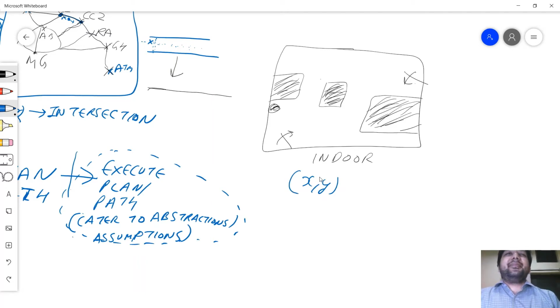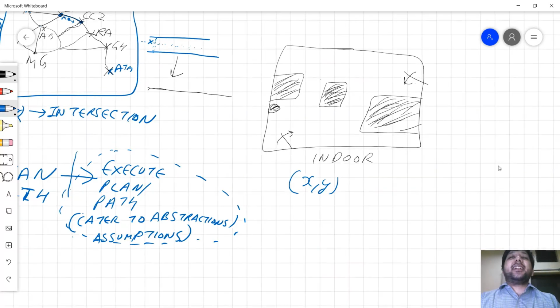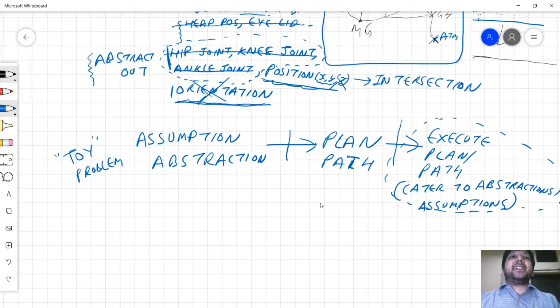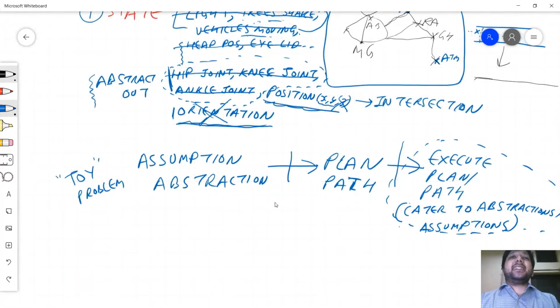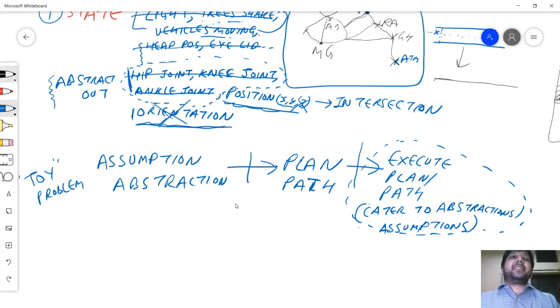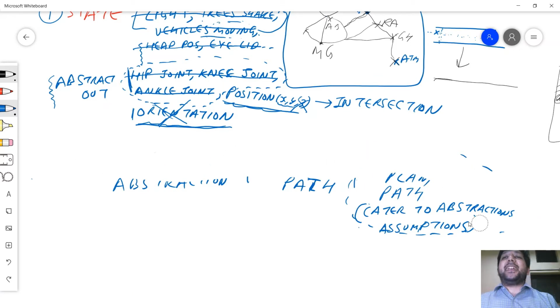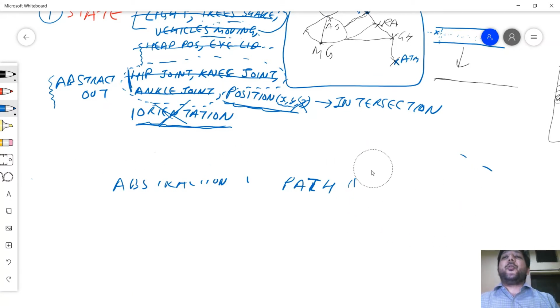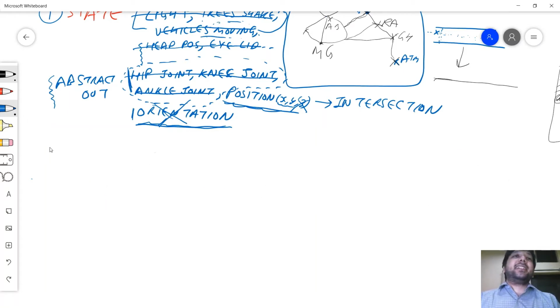However, let's go to the second thing, which is called the state space. So let's get into the second definition, the state space, and see why that is something pretty interesting.